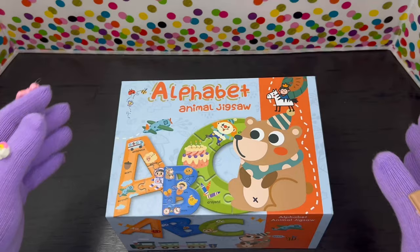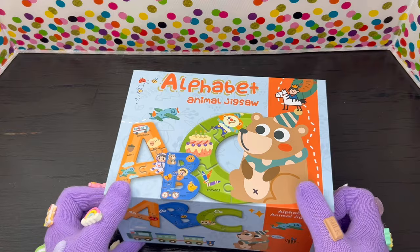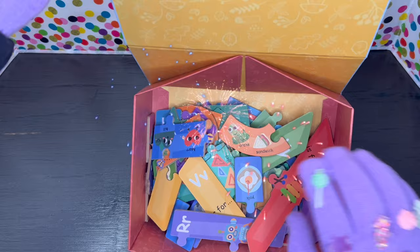Awesome. Today we have this animal alphabet jigsaw puzzle. I'll open it up and I'll show you. We gotta put all these letters together. Will you help me? All right, let's go do it.